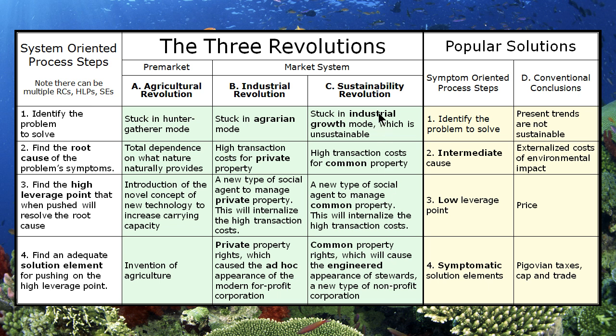Compare columns C and D. That's the difference between common property rights and popular solutions. This analysis has unearthed a possible clue to the difficulties of popular solutions. Common property rights goes so deep into the system that it appears fully capable of being a mode changer solution. Meanwhile, popular solutions are struggling because they appear to never get anywhere near the true root causes, so they cannot click the mode change switch and cause the sustainability revolution.